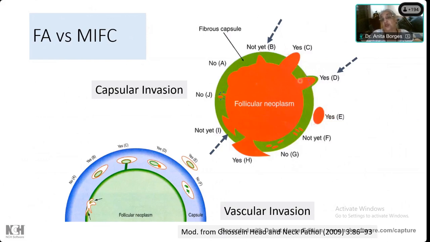This tumor has gone through it, but another capsule has formed. So although there is a capsule beyond the tumor, that is a secondary capsule, and it should be considered as invasion of the capsule. I won't go too much into vascular invasion because I already told you what an embolus is.